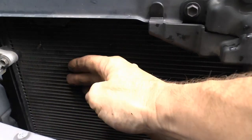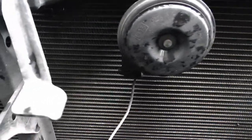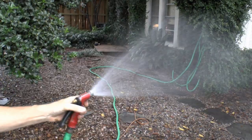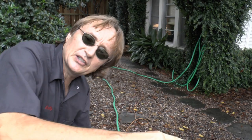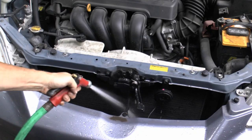While I'm talking about airflow through the condenser, mine here is all clean because I just cleaned it after a trip to Austin where a lot of bugs got stuck in it. Anything that restricts airflow is going to make the air conditioning work poorly. So if you have a lot of bugs, get a garden hose, hydrate the bugs so they get wet, and wait about 20 minutes — make sure you get everything nice and wet on the condenser. After they're all hydrated they'll start to come off easier; just hose them off again, and if any stick you can use a sponge to wipe the pieces off.